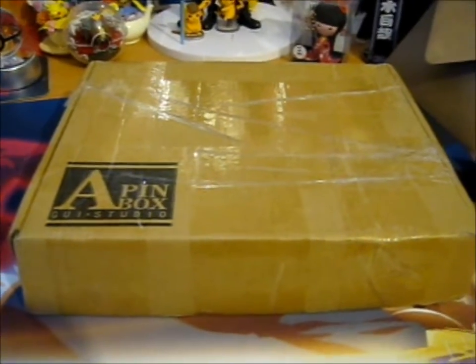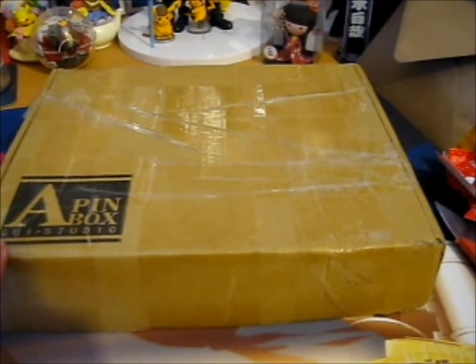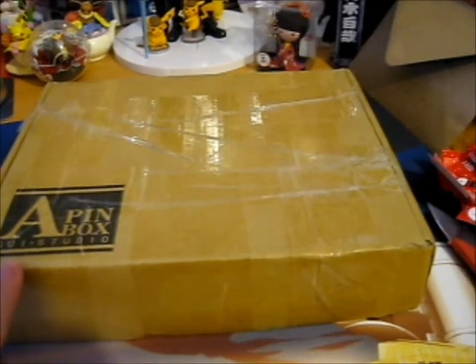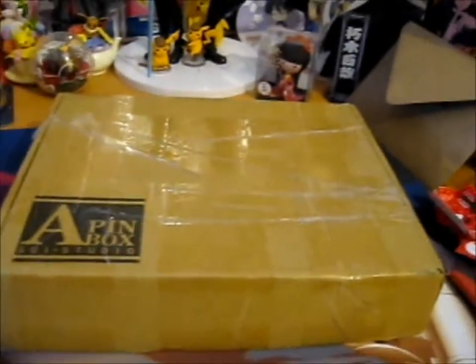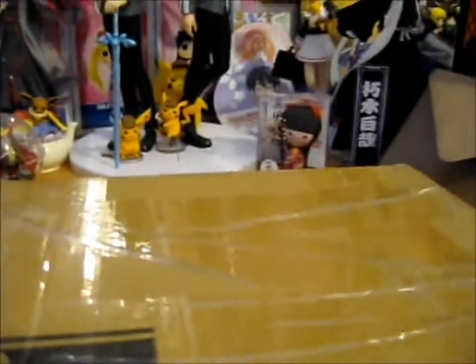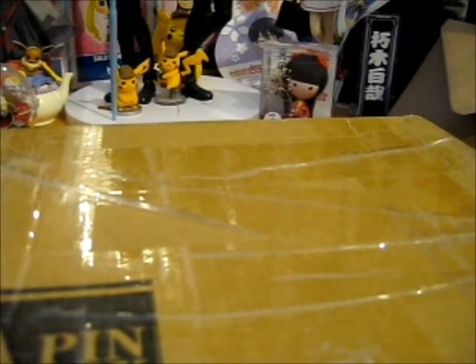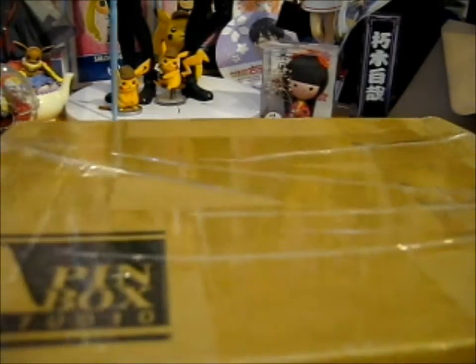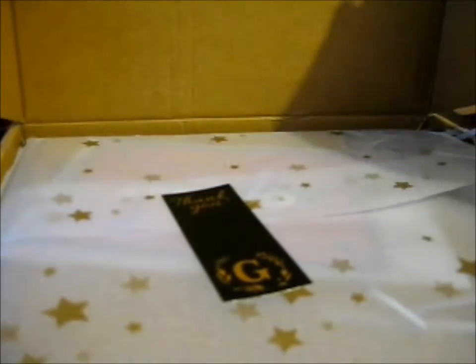And this is a pin box by GUI Studio. I think that's how you say it. So this is the pin box of book one of Harry Potter. I'm excited to see what's inside. Well, I'm not gonna know what's inside.